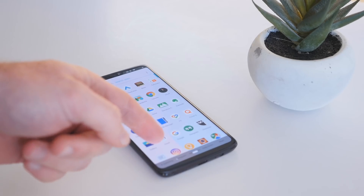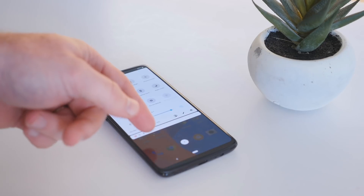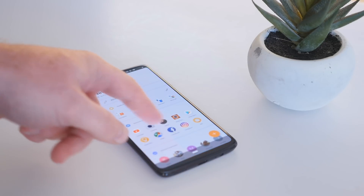So it's officially been 72 hours now since I took the OnePlus 6 and dunked it into a bucket of water to see if it could survive 30 minutes while submerged, thanks to the nano-coating technology that was applied by Liquipel. After the first 24 hours the phone was working just fine, so I decided to wait a couple extra days, and after 72 hours the device itself is still working just fine. I've done a handful of tests on the phone to make sure that everything is working as it should.